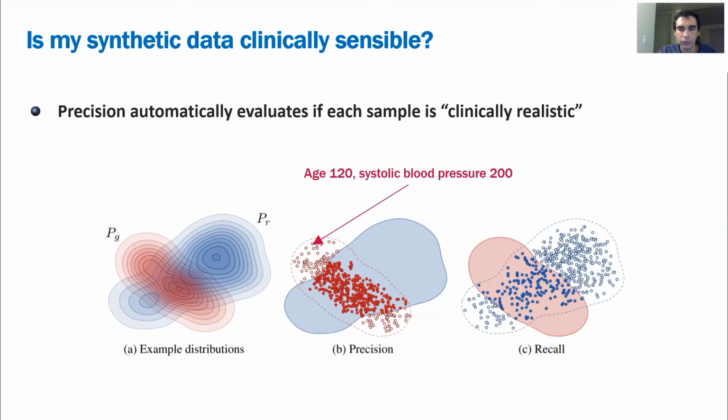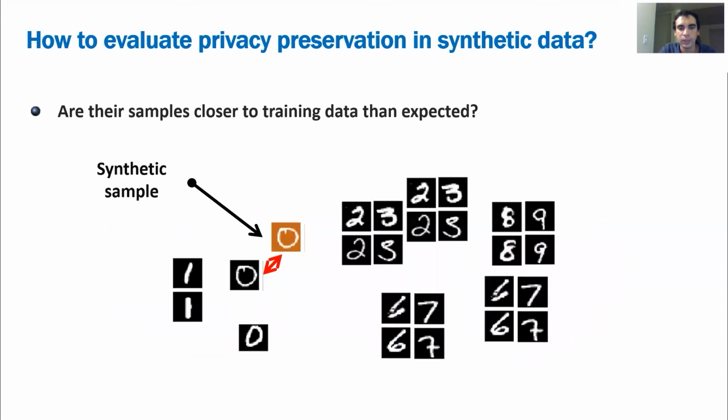The power of precision and recall analysis is that it doesn't just evaluate the generative model, but evaluates individual samples. We can sift through the synthetic samples generated by the model one by one and rule out the imprecise ones. We can also look at the real data samples one by one and see which of them are not covered by the generative model, and see whether there is a consistent feature that is not covered. For instance, patients with a certain chronic condition, or patients of a certain age, or patients of a certain race. This can help us diagnose the modes of failure of the model in a more clinical sense rather than the modeling sense.